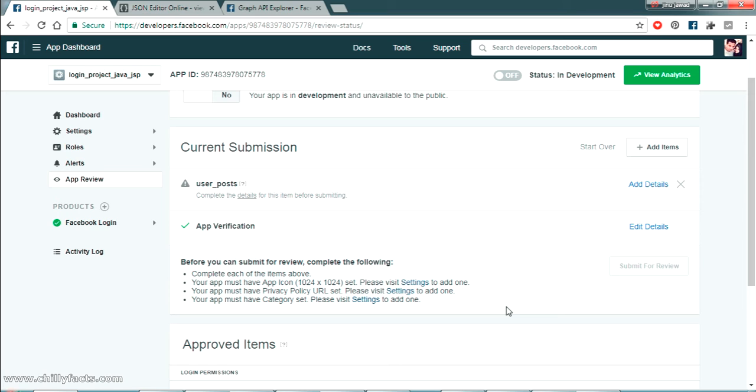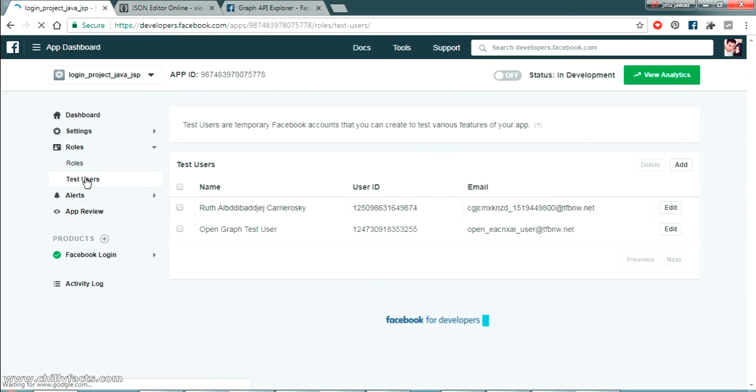Now for testing we have to do something, because we are not going to take a genuine user profile. Facebook has given a solution for that. You can see here there is a role section where we can create a test Facebook user, to test our Facebook application.